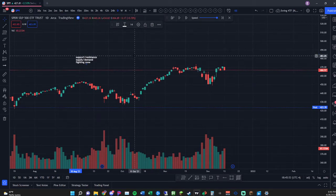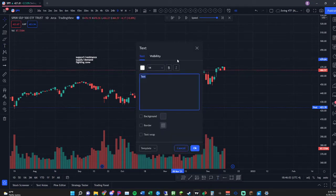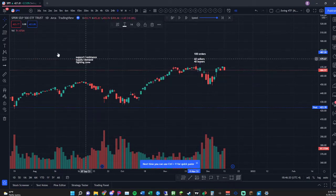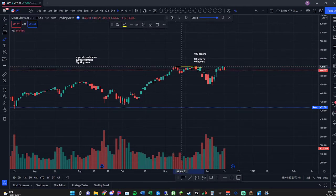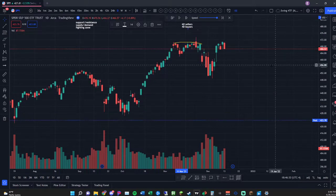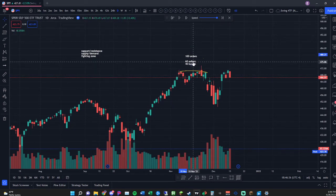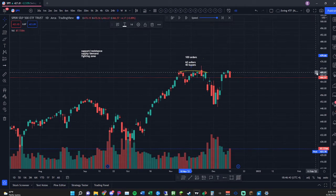So, the easiest way to explain what supply and demand, support and resistance, any zone that's fought over, is to explain it like this. Say up in this zone, we have 100 orders coming in. We have 60 sellers, 40 buyers up in this zone. We'll say right at this level is where those orders are going. So we have 100 sitting orders. When price comes up to this, I'm back testing here so you can see how price reacts. So I have 100 orders that came through at this 469, 470 level.